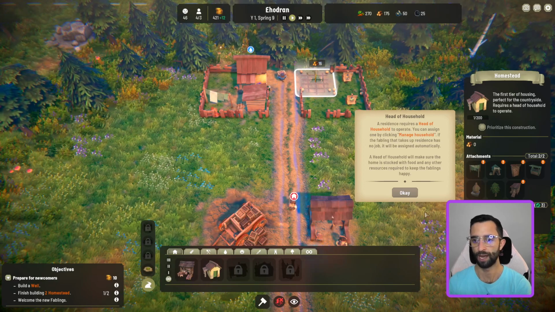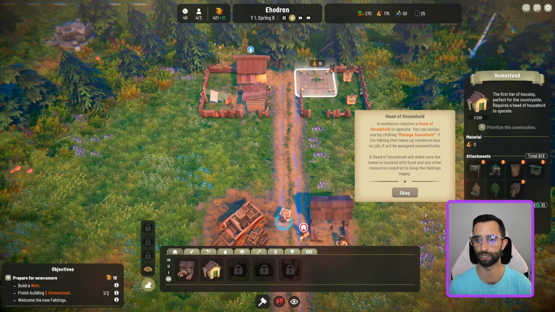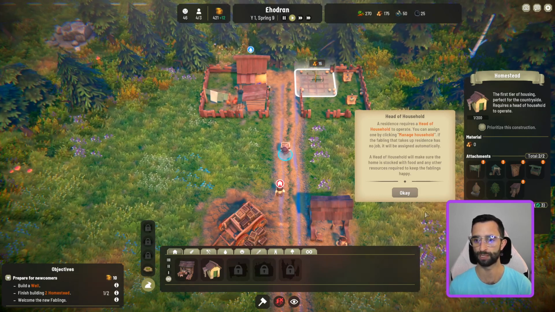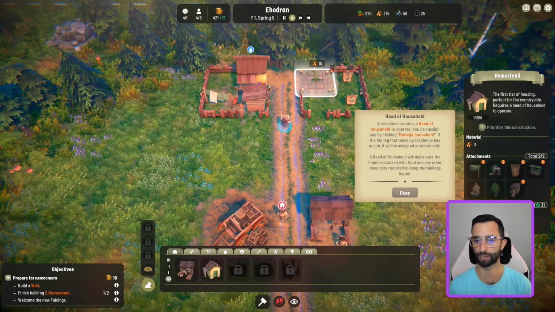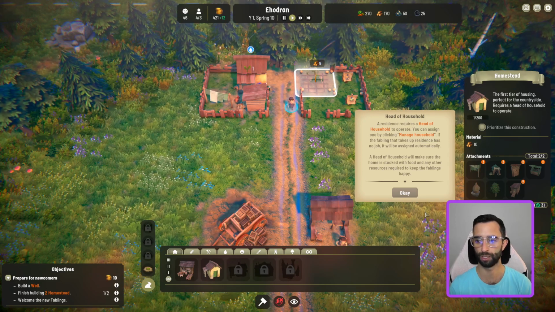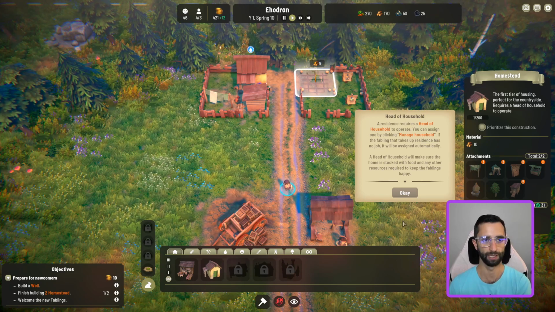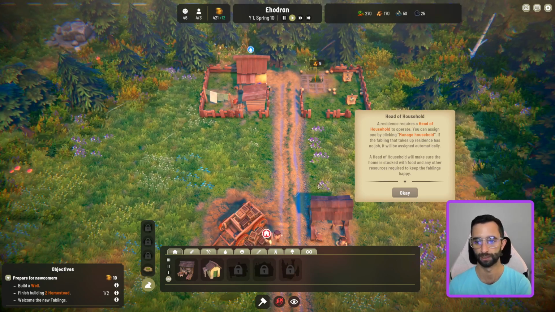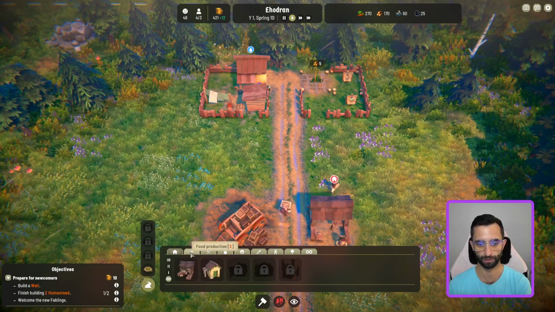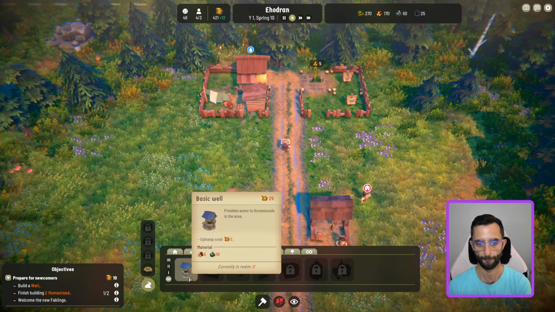Ooh. Head of household. A resident requires a head of household to operate. You can designate one by clicking manage household. If the fabling that takes up residence has no job, it will be assigned automatically. A head of household will make sure the home is stocked with food and other resources required to keep the fablings happy. Interesting. Okay. Wow, look at all these things I can potentially build.